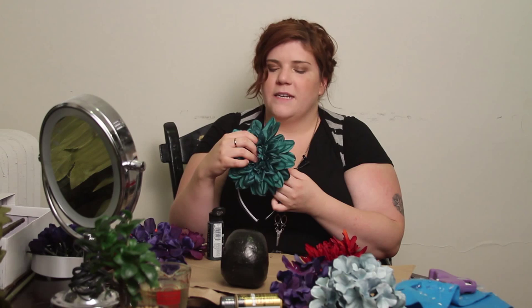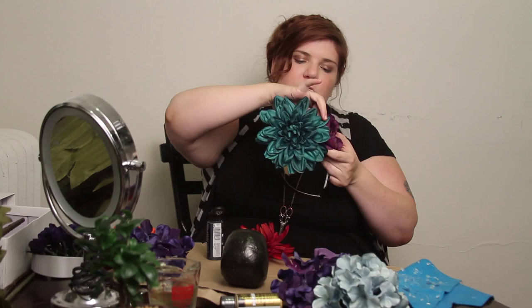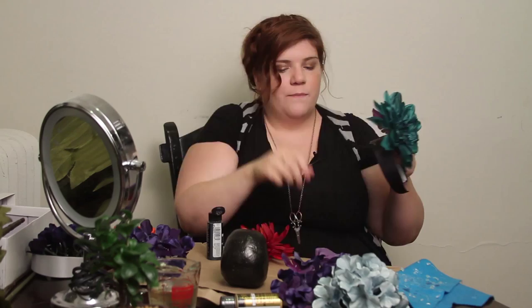And I didn't burn myself — physically. The other thing we're going to do is cover up these stems. If you're doing this and you're like, oh my god Lisey, this is the most hideous thing — I would say you're absolutely right. And we're going to fix it. Plot more hot glue over the top of it, make like a seal. These spider webs of terror that burn you — just watch those. Hold it in place, wait for the glue to dry. Think of everything dumb you've ever done.